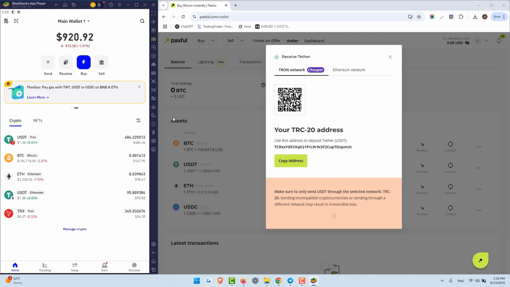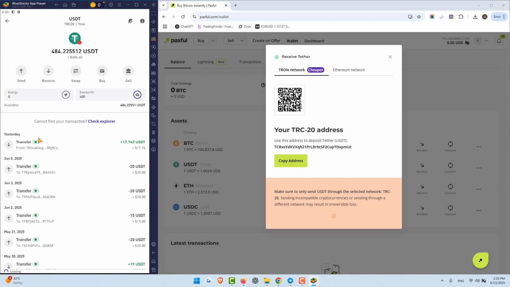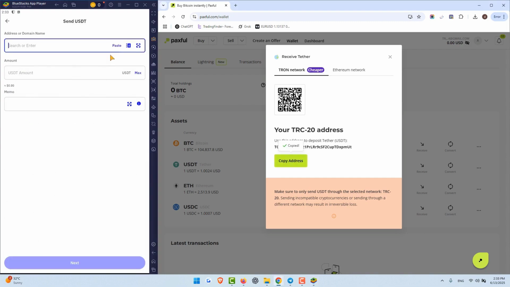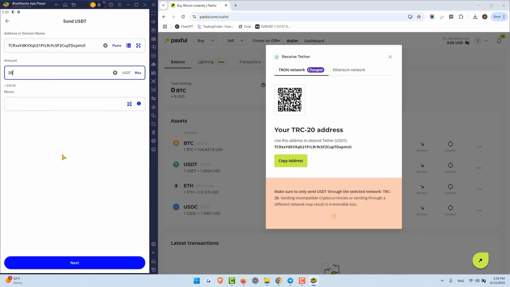Open your own wallet app on your mobile phone. Select the desired currency, which is Tether on the Tron network, and click on Send. In the first field, enter the destination address, and in the second field, enter the amount you want to deposit. Or you can easily complete the deposit by selecting this option and scanning the QR code.